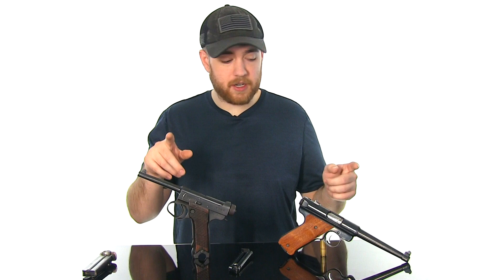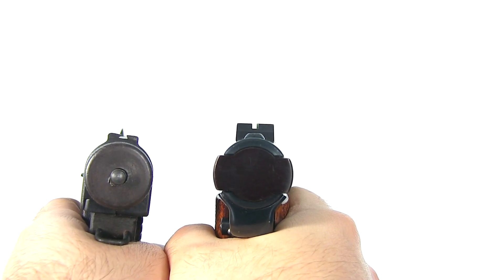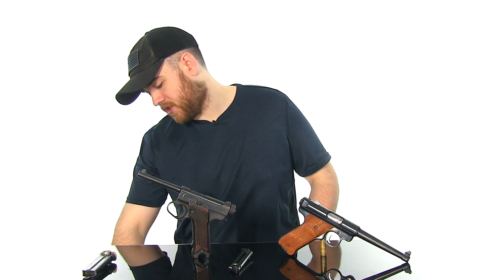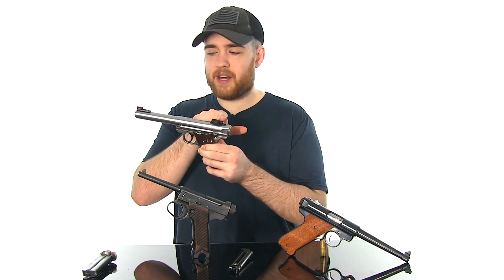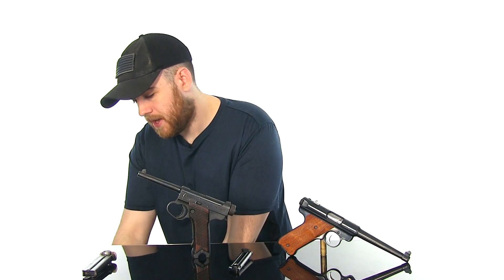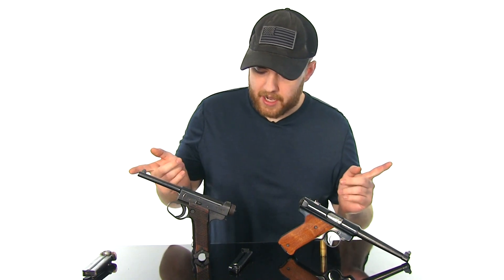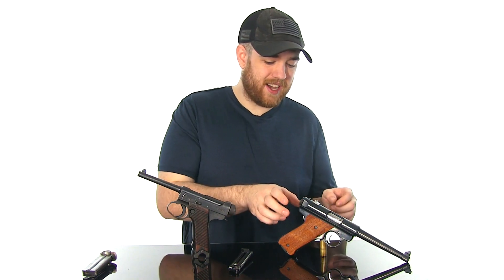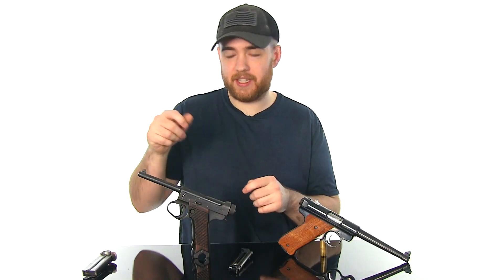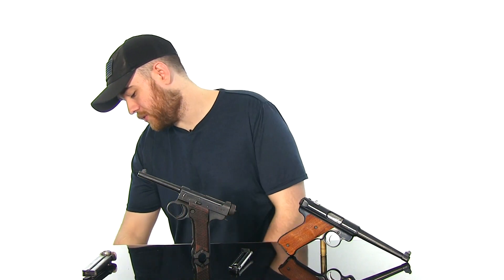The sights on both guns — comparing the Mark III to the Type 14 — are very similar: black-on-black sights, and actually pretty good for an old handgun. If you look at the Mark 4 though, the advantage goes to that pistol — it has an orange insert at the front and a green one at the back that really stand out. The safety on the Nambu is a lever that you have to flip all the way around, the Mark III has a small button on the side, and the Mark 4 improved it to something like a 1911 safety. That is a huge advantage for the Mark 4 over the Type 14.